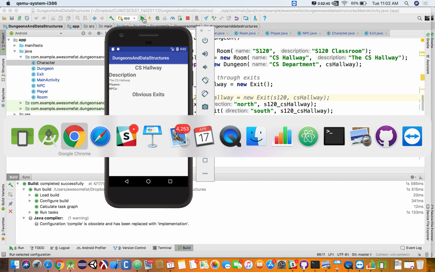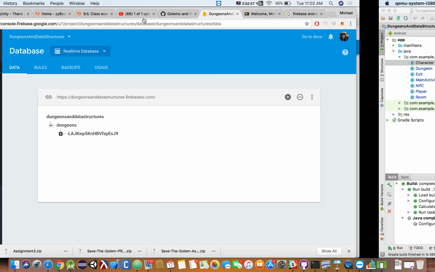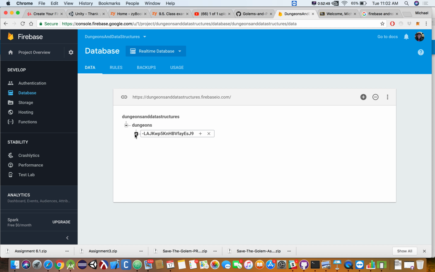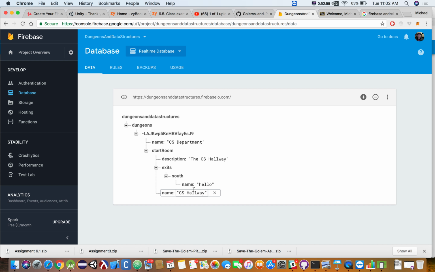All right, so it ran. It stored. There's our start room. There's our exits. There's our south. There's our name. All right, so the problem was the infinite loop on rooms. So we have to reimagine our exits a little bit here.